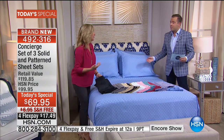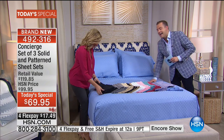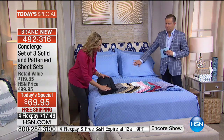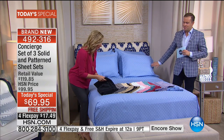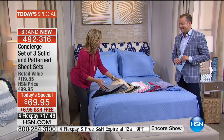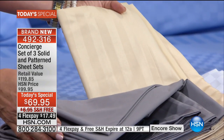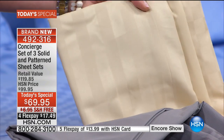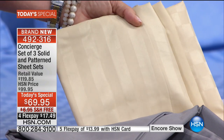Normally when you're shopping for microfiber sheets, solid is one price. But when you get into the embossing — this beautiful woven fabrication where you're getting the checks and the stripe detail — that runs a lot more because it's a lot harder to produce. The whole process is costly. It looks expensive, it looks very high end. I want you to see this beautiful black. Here's the gray. And I want you to see what we're calling ivory — it's a little more saturated, a warmer ivory, almost like a champagne gold.